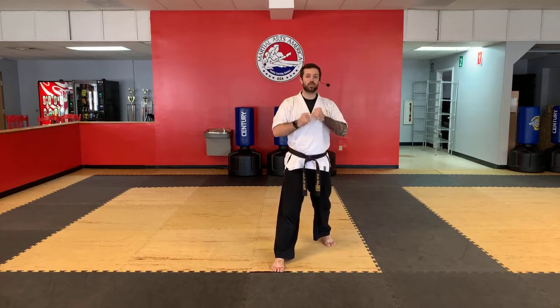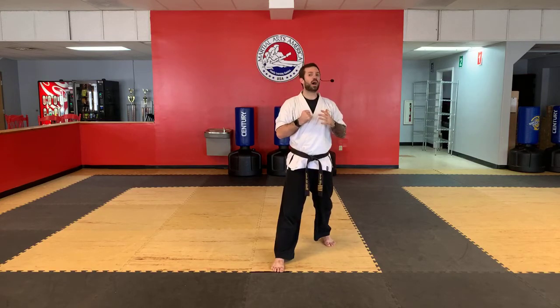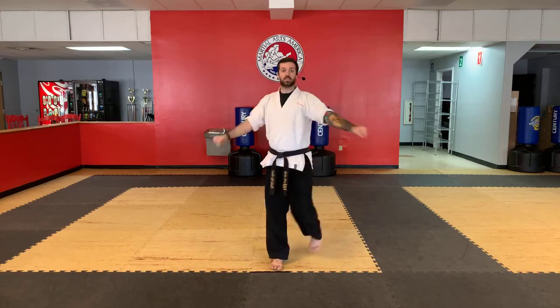Ready? And every time you kick, make sure you're trying to have balance. You're trying to keep your hands by your chin. So if you kick so high and so hard and so fast that your hands do this, then that's going to knock your balance away. You want to keep it by keeping your hands up by your chin.